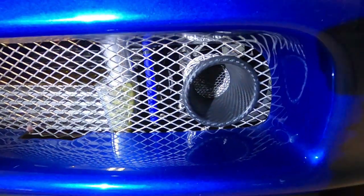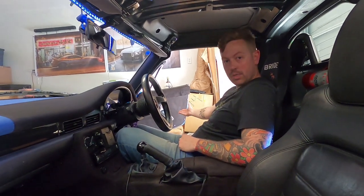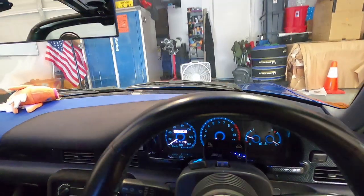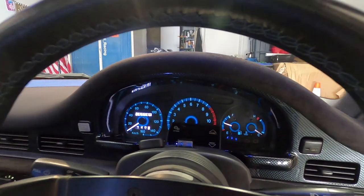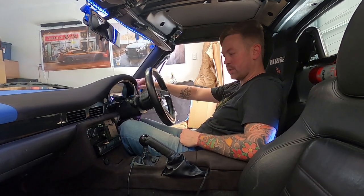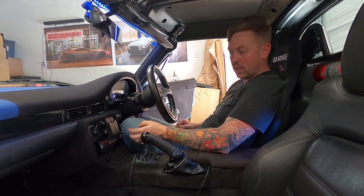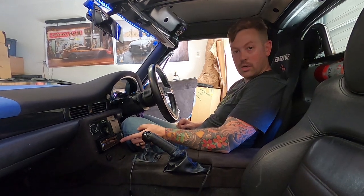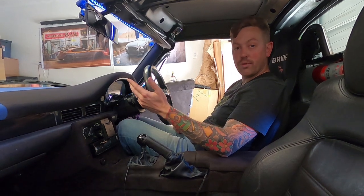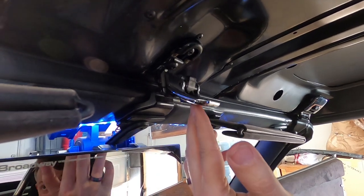For the interior, I have a custom micro suede wrapped interior with Toyoshima Craft door cards and a dash cover. For the dash display I have an electroluminescent overlay so I can see — day or night — how fast I'm going and where the engine is at. I also have an air conditioning panel out of a Suzuki Alto Works and an aftermarket head unit. The roof is also removable — it comes off in three pieces by accessing this latch. You just pull this button down and put the latch down and it unlatches.